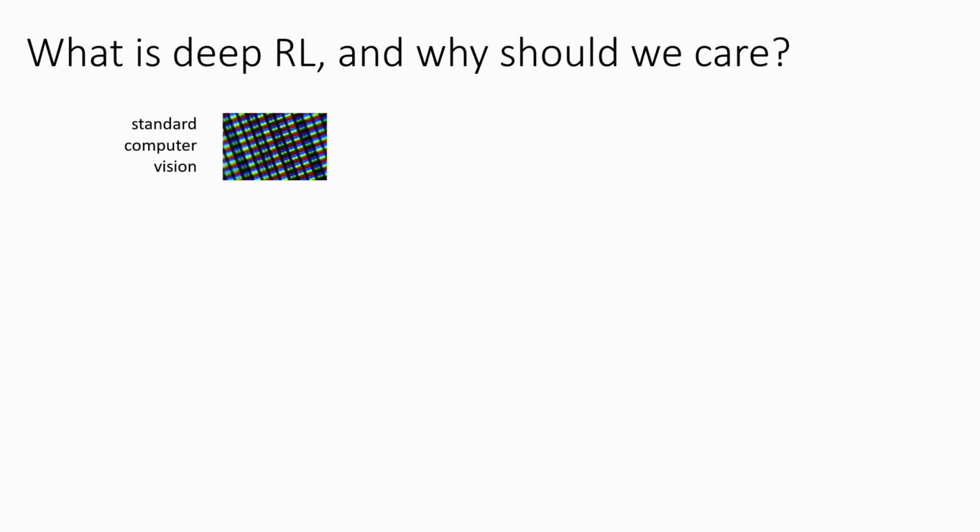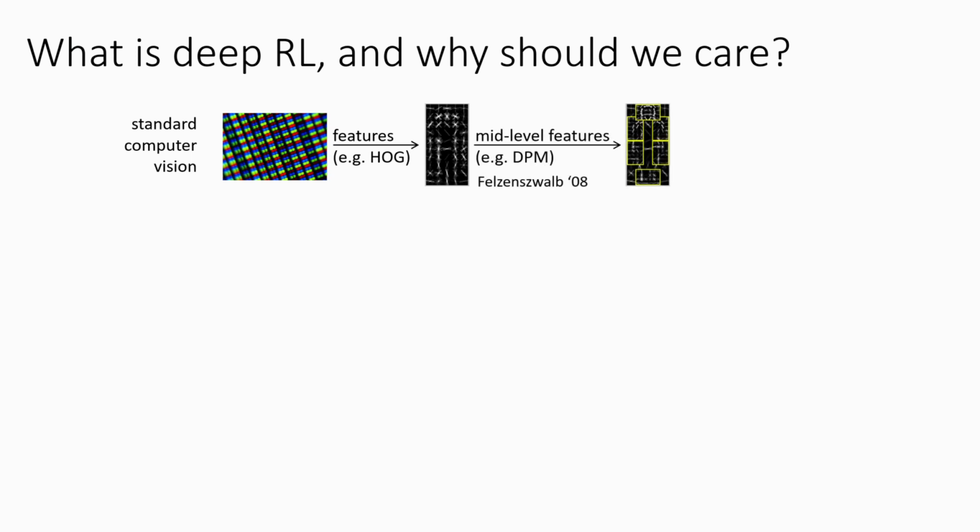They start out with images, because that's how computers see the world. Images consist of pixels, and then you would take those image pixels and extract some features from them. Those features would be designed by hand. Typically, designing a good set of features was sort of one PhD thesis worth of work. So for example, you might extract a histogram of oriented gradients. Maybe you would also have some higher level features. You could perhaps compose those oriented gradients into a deformable parts model. And then on top of that, you would have a little bit of learning, typically a linear learning problem that can be formulated as a convex optimization, which would use those higher level features to detect the thing that you care about, which in this case is maybe a person.